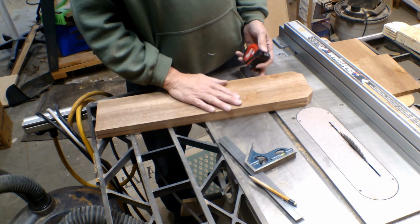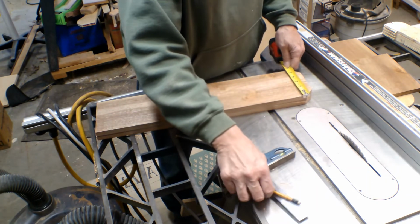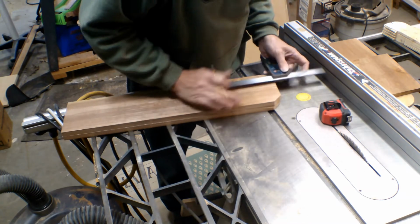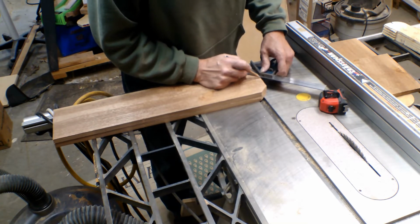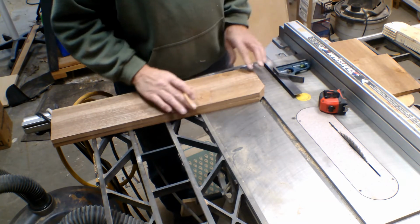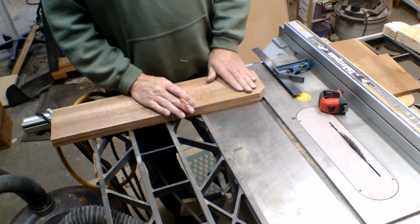Now I want to mark the tops for a set of 45s. To do that, I'm going to come across, find my center point, which is at 2 3/4. Using my squares to mark those off. The reason I mark them is simply that way I know where I'm cutting. I can see if I'm making a mistake.